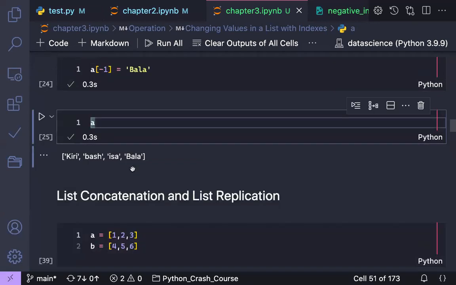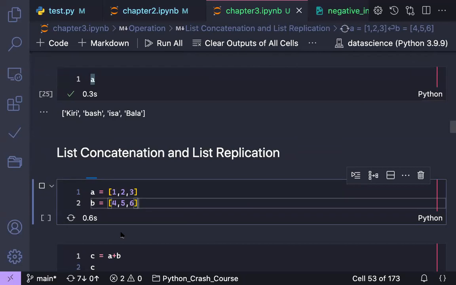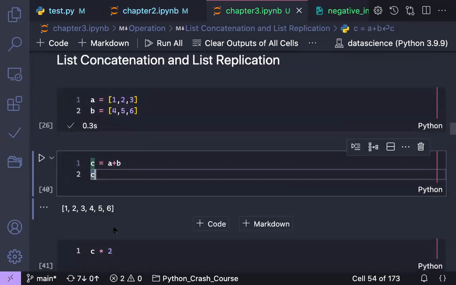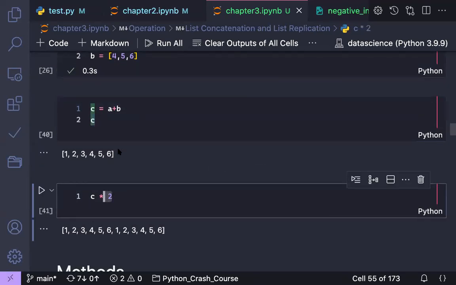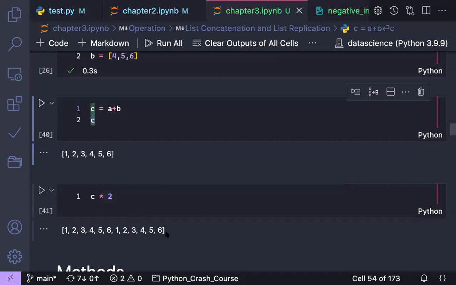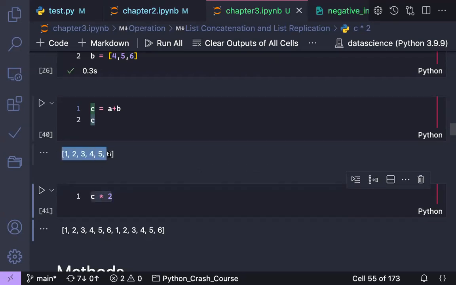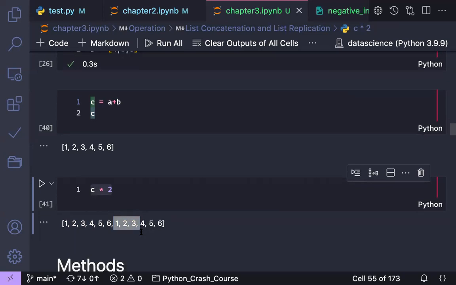The next thing we can see is list concatenation, how you concatenate a list. Here I have a list A and B, and now you can just sum them. When you sum them, they give you a list like this. And when you do multiplication with the list, the elements inside will be repeated. C is 1, 2, 3, so it will be like C by 2. It will take this one, not multiply, and we have twice of this. This is the first one, this is the second one. So that is some of the operations.